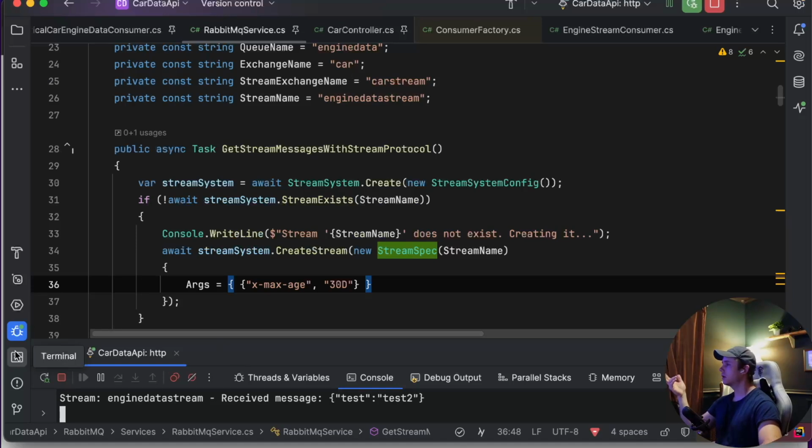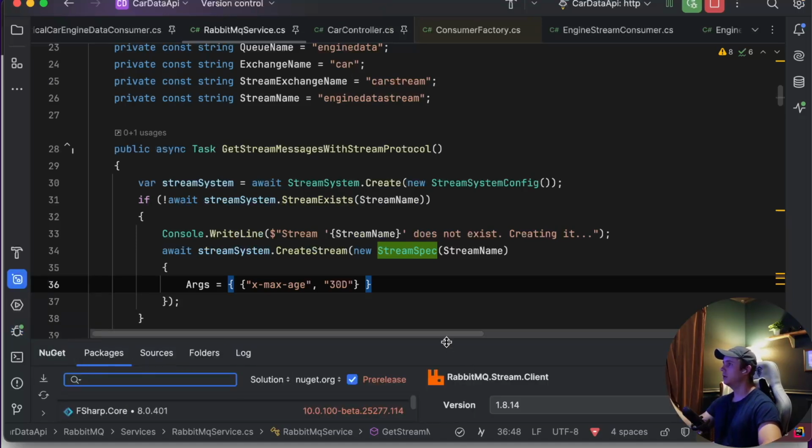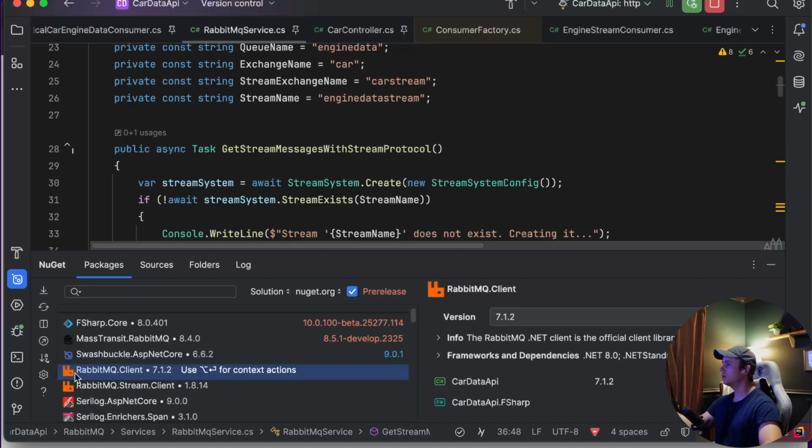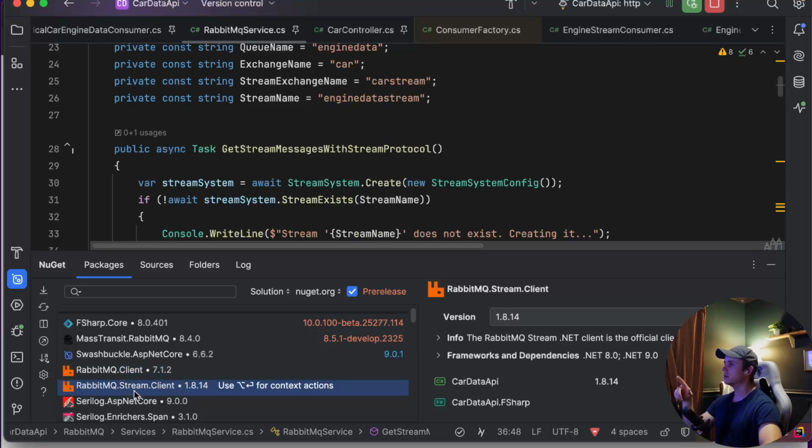And streams, like we saw in the last video that I made, you can connect to streams with the standard RabbitMQ client. But you also notice that RabbitMQ offers us a RabbitMQ Streams.Client. And this is distinct from the RabbitMQ client because it uses a different protocol under the hood to connect to the stream. So as opposed to using the AMQ protocol, AMQP, this uses RabbitMQ's Streams protocol. And they're built out for a number of different languages. So this is the .NET specific one.